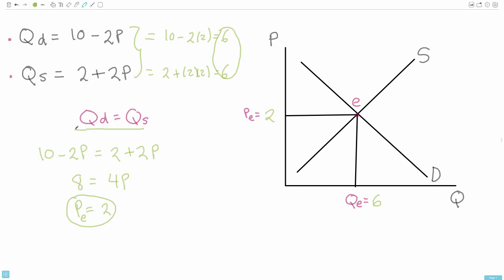This very important relationship at equilibrium, quantity demanded has to be equal to quantity supplied, is all you need in order to solve this system of equations, which means that you find the price of equilibrium, PE, and the quantity of equilibrium, QE, which represent essentially this point right here on your chart, the intersection between the supply and the demand curve. So I hope this helps clarify a few things, and if it doesn't, well, once again, let me know.